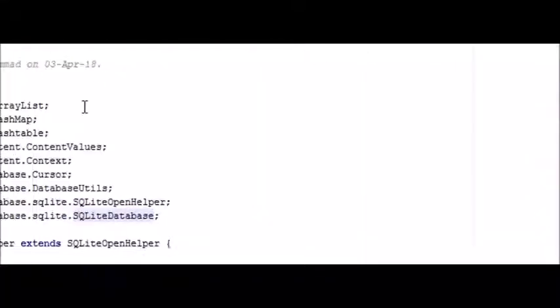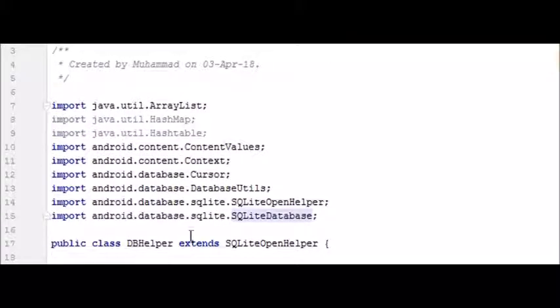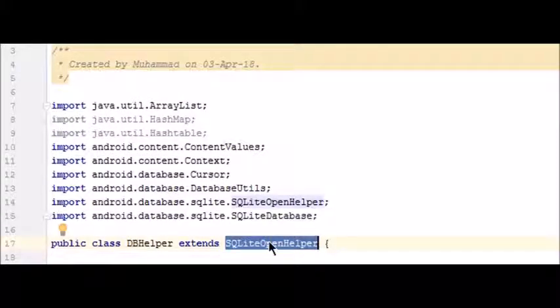So now let's go to the DB helper class and we will see how we create our database. Just remember your steps, your mind must be clear. The first thing here is we are using the SQLiteOpenHelper class. This means whatever class you want to create for the database, you have to extend it with SQLiteOpenHelper because you are using an SQLite database. The methods overridden from here are for SQLite database classes.